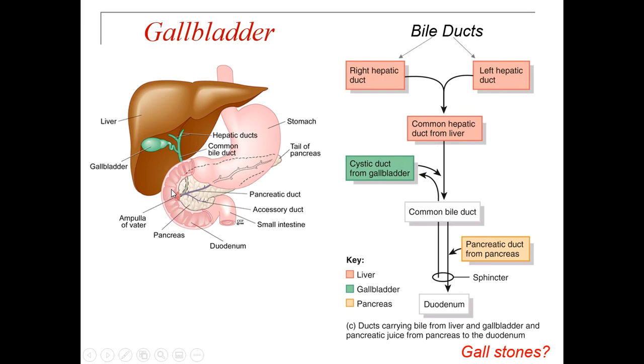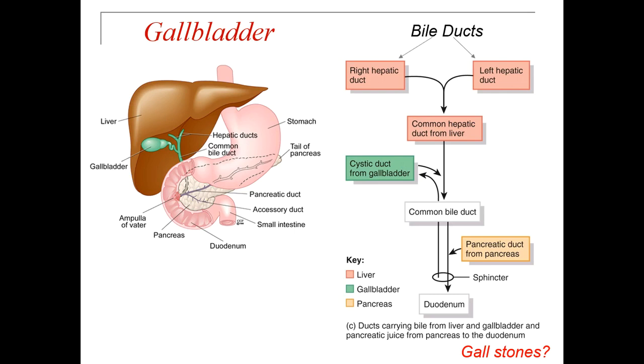Now, one of the things that can happen is the formation of gallstones. Just like with the kidney, in the kidney and urinary system, which we'll talk about, the bulk of kidney stones are a byproduct of calcium, 80-ish% or so. The majority of gallstones are cholesterol-based, which makes sense considering that 85-ish% of bile is cholesterol, so the majority of gallstones are cholesterol in nature.